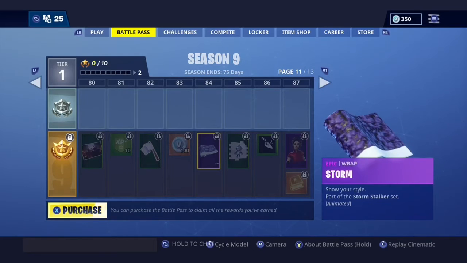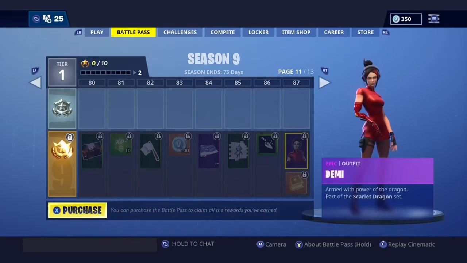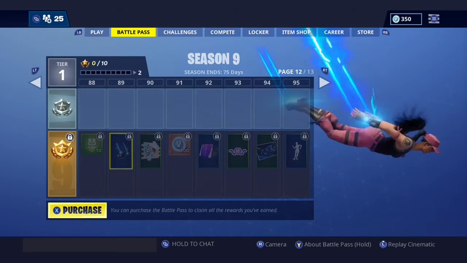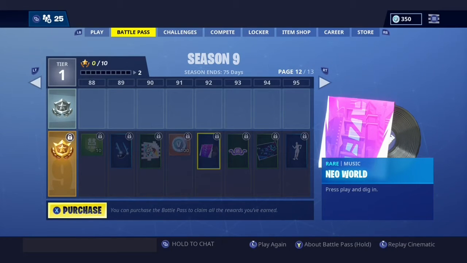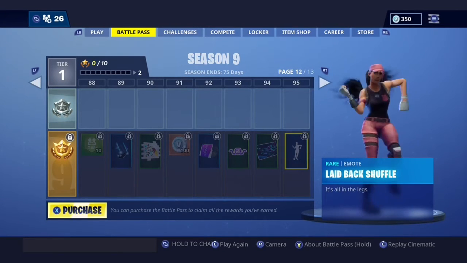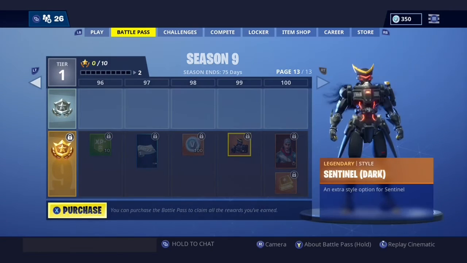Emoticons. Storm wrap. Doesn't look too bad. I'd probably use that. I don't really like that. There's more challenges for that. Plasma trail. Oh. When you rotate it, look at that. There's like little bends and stuff with it when you rotate it. Neo World. More music. I mean, it's kind of calming, if you say. I won't be using that though. Neo Glow, lead back shuffle. Not that good. And power, whatever.